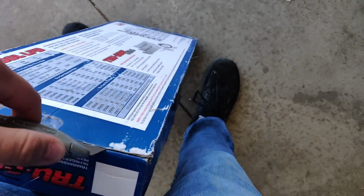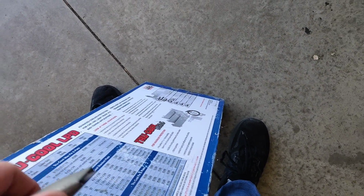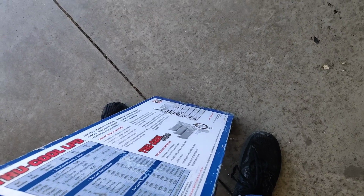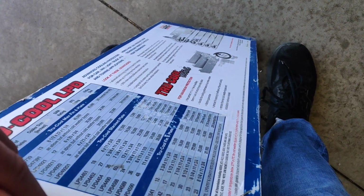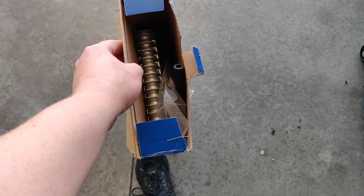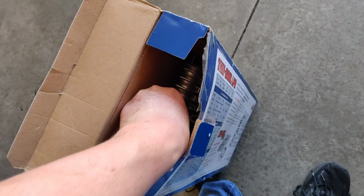I guess I should reiterate that I am not 100% going to take out the AC yet. I've just been toying with the idea of it. Ooh, gotta watch that blade towards the precious stuff. Let me see if I can get this sucker open real quick. Dang, this thing I can already tell is going to be way beefier. This is the True Cool 40K. I bought this thing on eBay.